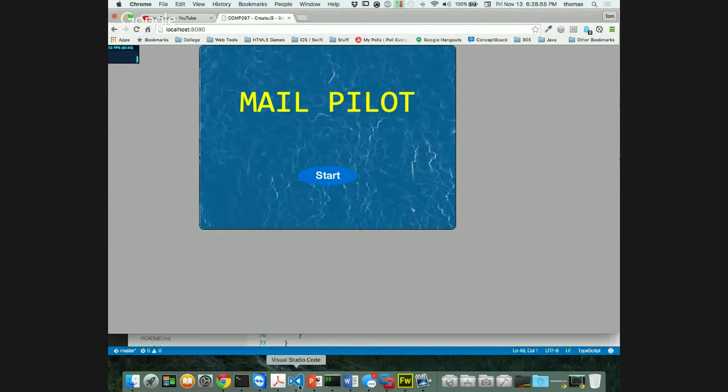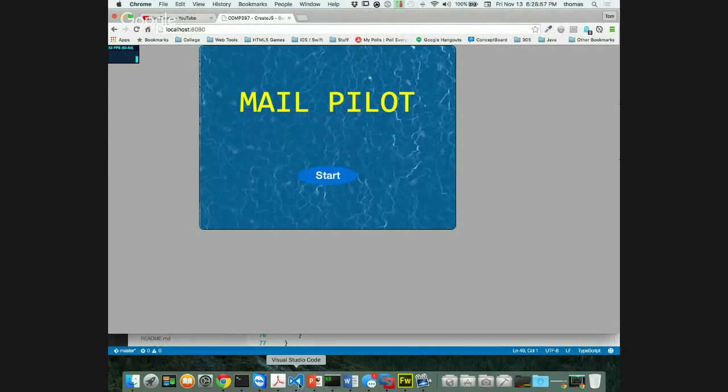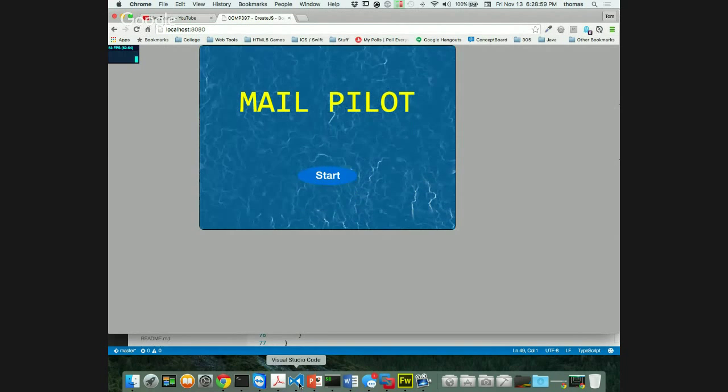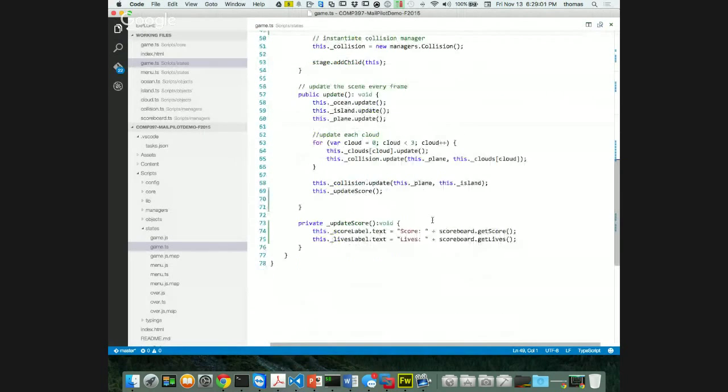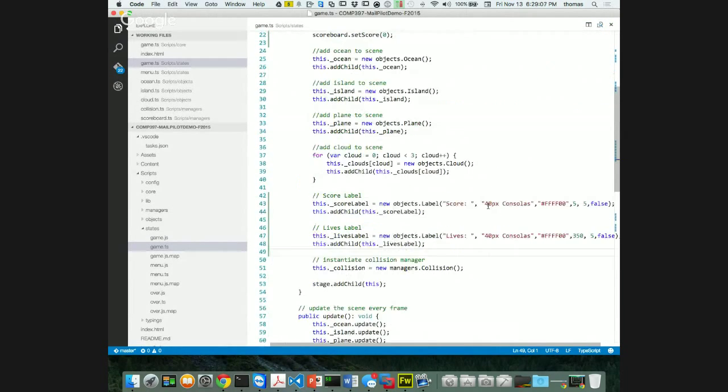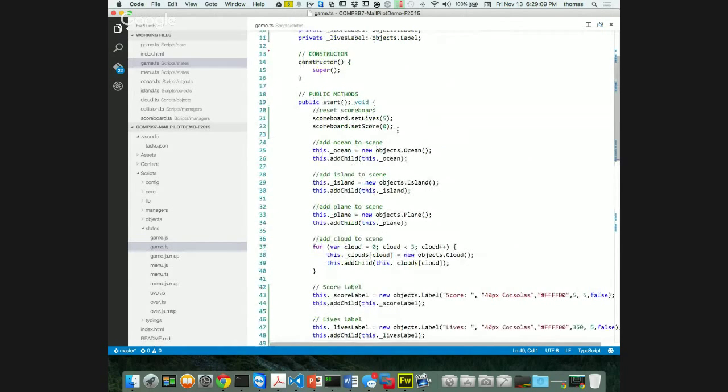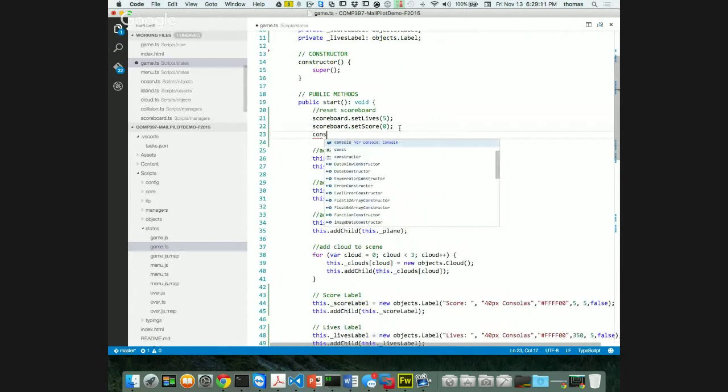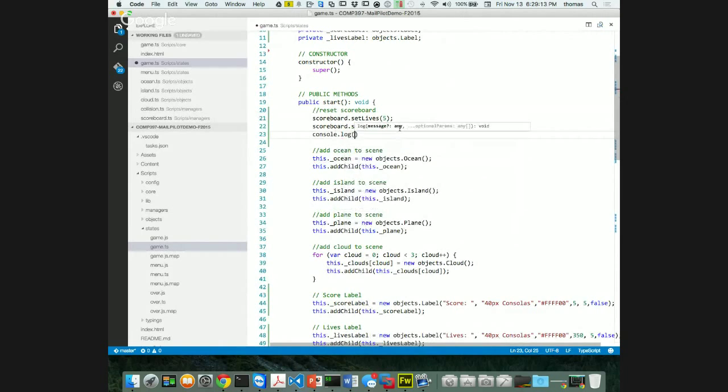So there's a couple of problems potentially here. We haven't checked to see if this thing works. So let's check get score and get lives on my scoreboard, and I set lives and set things up here. Let's just see what I get if I do console.log of scoreboard.get lives.